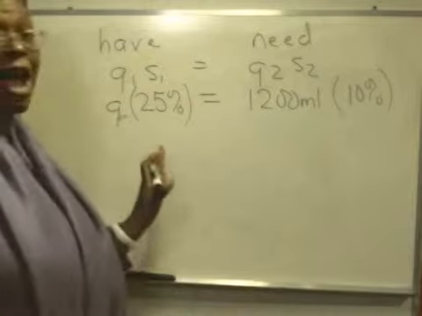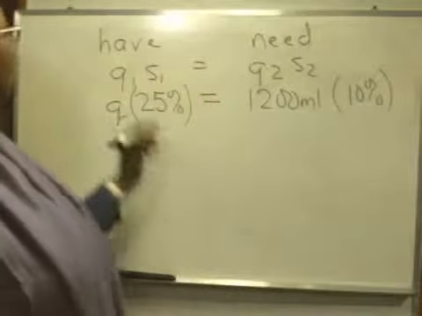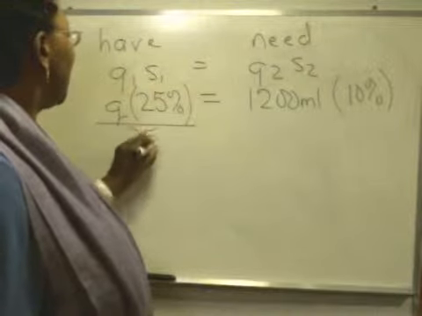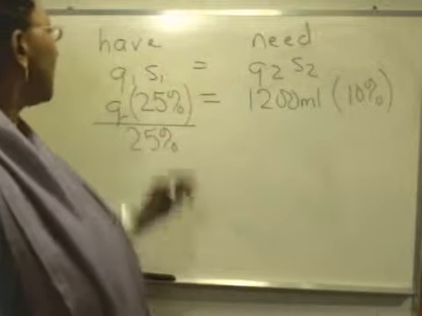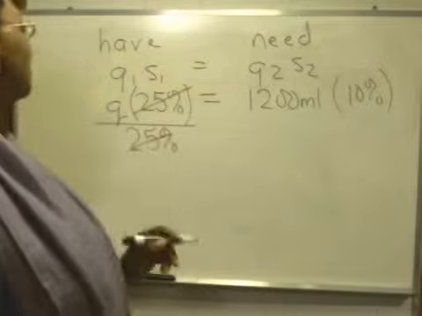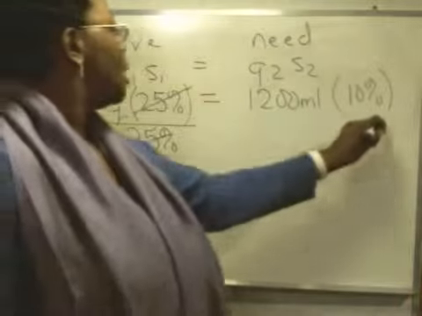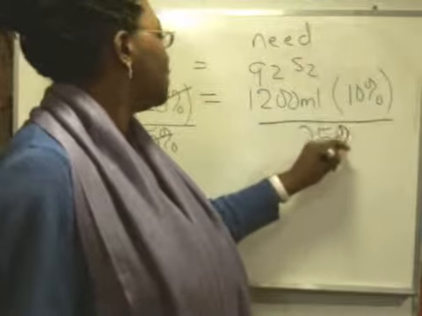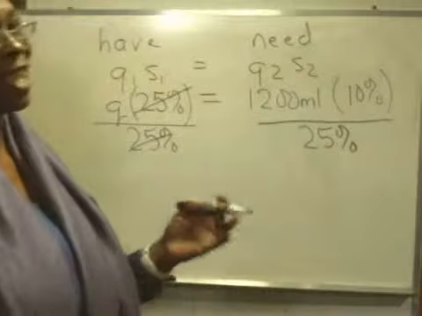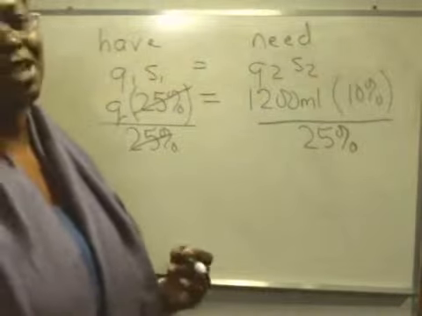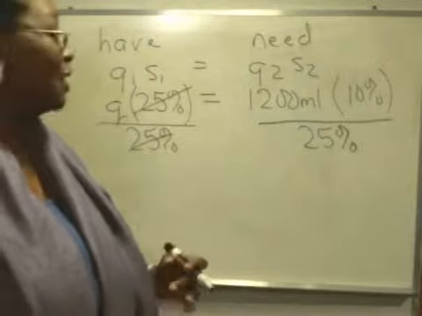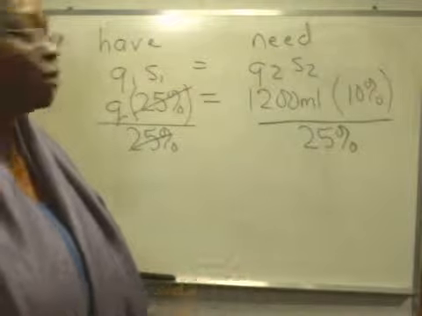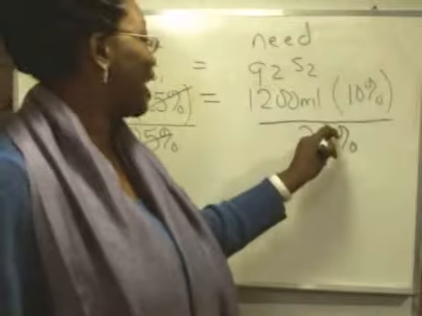Whatever I do on this side, I have to do on that side. So let's work through this. So I'm going to divide by 25% over here. When I do that, my 25% cancel off. Over here, I'm going to divide by 25% also. Many people, when they see percents in the equation, start to get antsy. They start to get nervous and scared. There's no reason to get nervous and scared. You don't even have to deal with them because they cancel out.